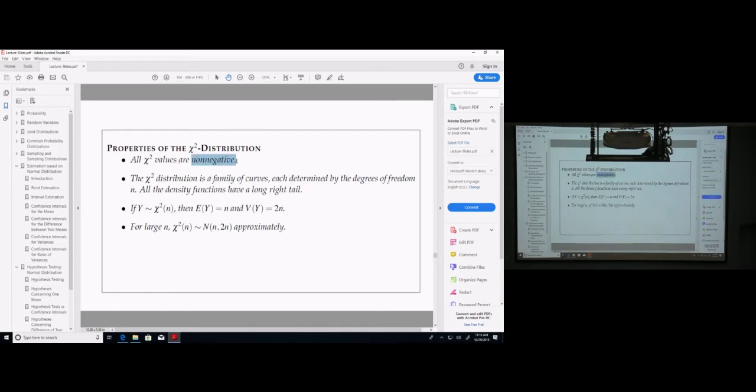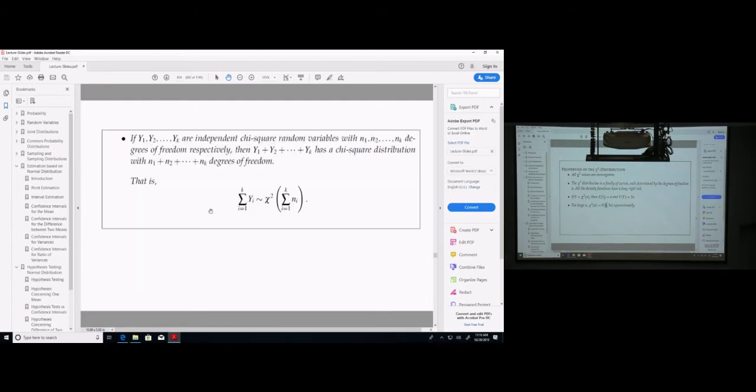It is non-negative, and when the degrees of freedom is large, it is closer and closer to the normal curve. All right. Of course, when you want to pin down the normal curve, you need the variance and the mean, and here you have to Google it and find out the mean and the variance. Okay, this is the most important thing that you probably need to know.